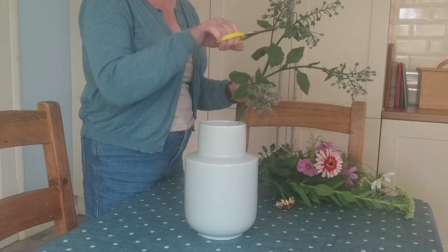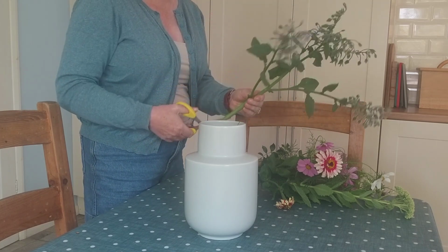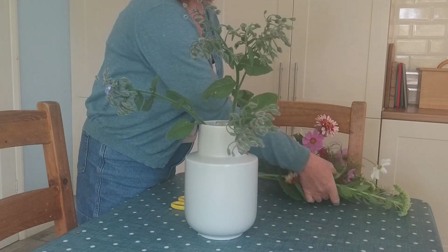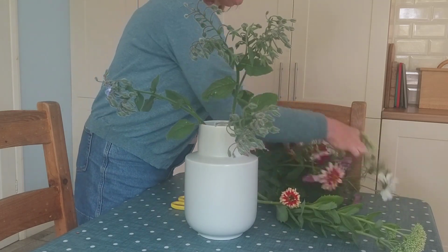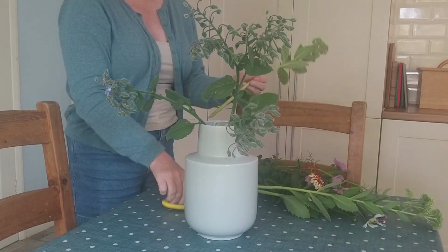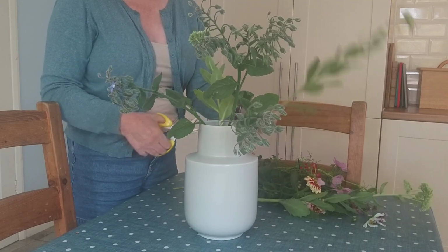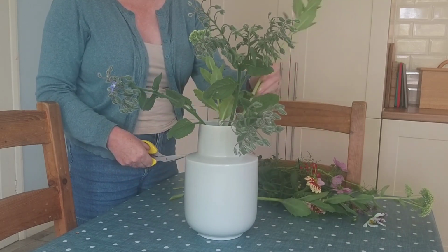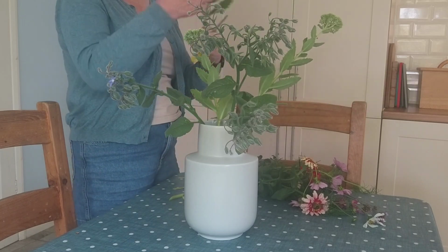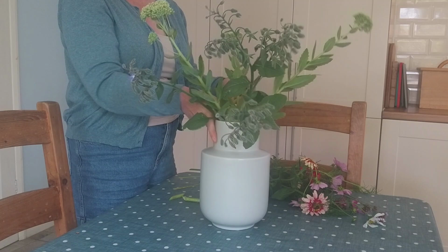So I've got here a sturdy vase. This is a vase I bought a few years ago in IKEA, soft grey and quite a classic but modern shape. And I'm going to start off by using borage. So my borage has gone over, little blue flowers have disappeared, and it makes quite a good base. I quite like the shape of the borage as well. It reminds me of tomato vines without actually having the tomatoes. So I'm putting that in first because it gives me a nice bushy centre.